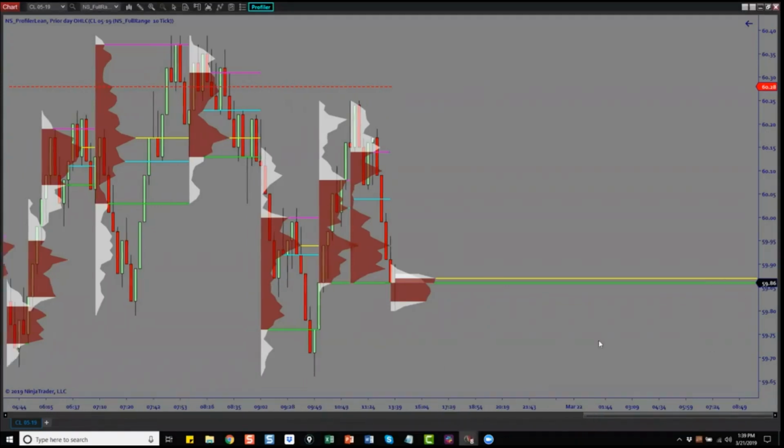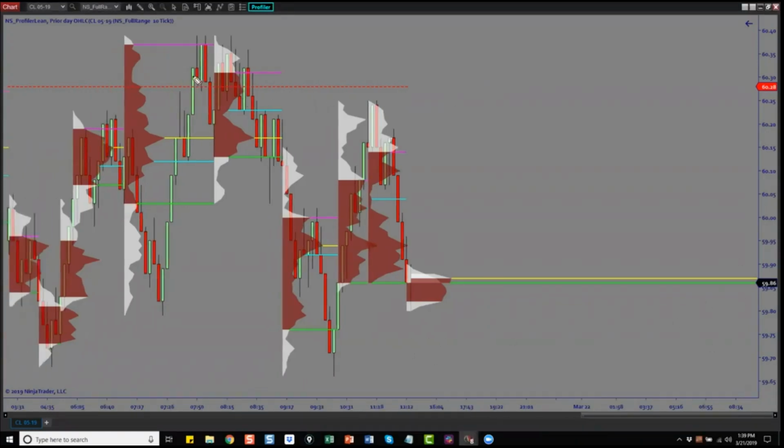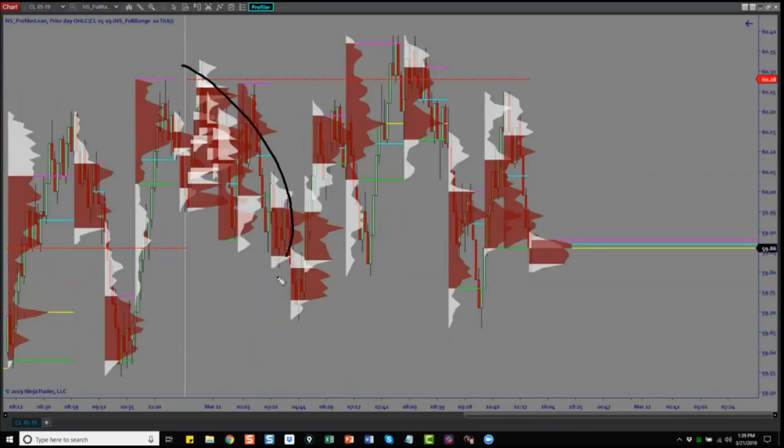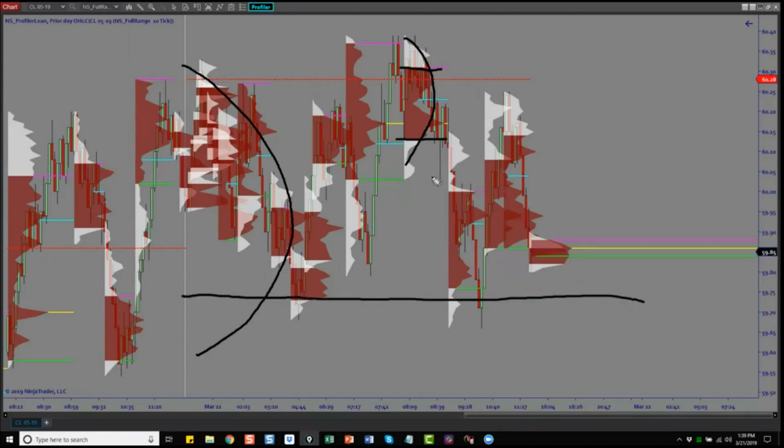Remember, we know that we have a daily auction that's extending like this across the entire day. Let's not lose sight of that. But then we know that we've got these minor auctions inside of each other. So let's say we've got an auction right here and we're at the top of the range, and we've got a value area here and a value area here. And we know that the value area low is here, and the value area high is here for the top. So I'm trying to help you understand micro to macro volume movements, if you will.